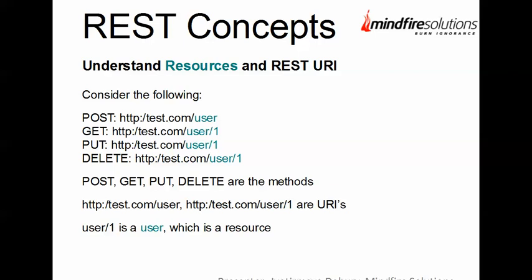Now the resource. So here the resource is the user. Since REST always concentrates on the resource, in this case the resource will be the user. Now let's say I want to fetch all orders. Let's say web orders are there, I want to fetch orders. Then in that case the URL will be something like my domain name slash orders. In that case the resource will be the orders.